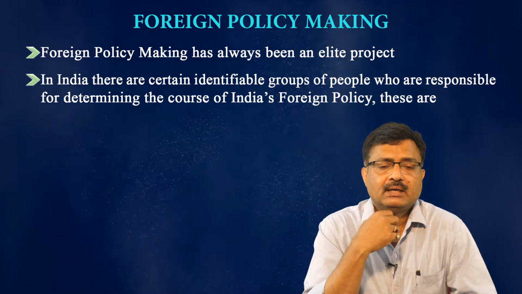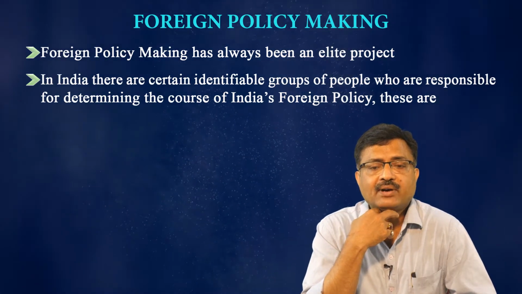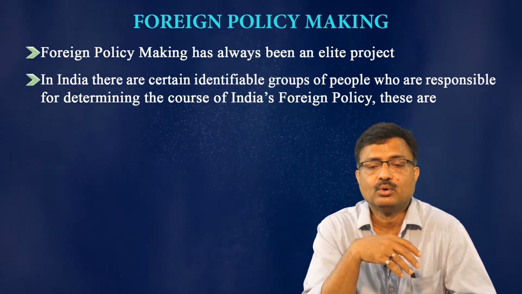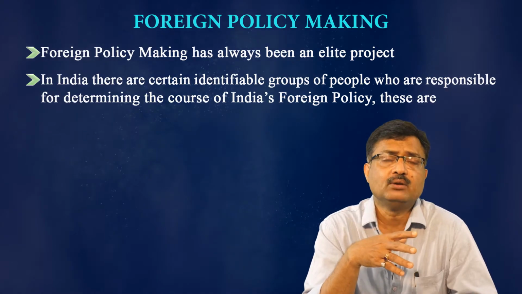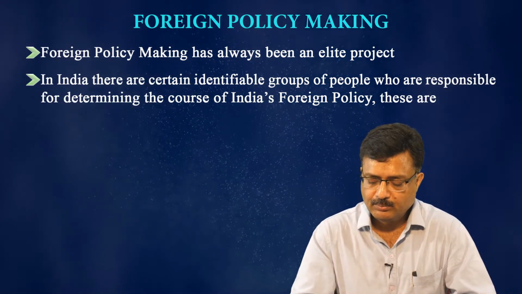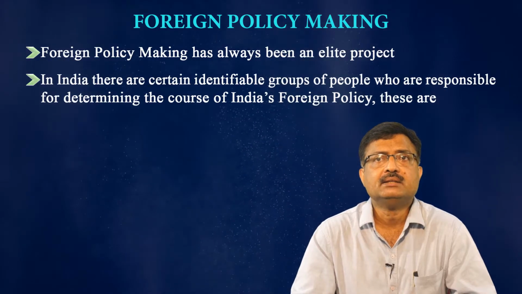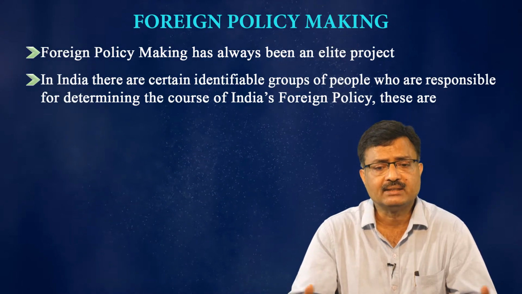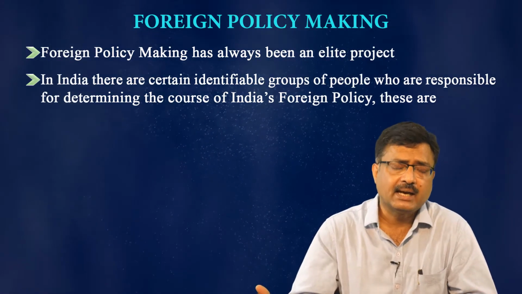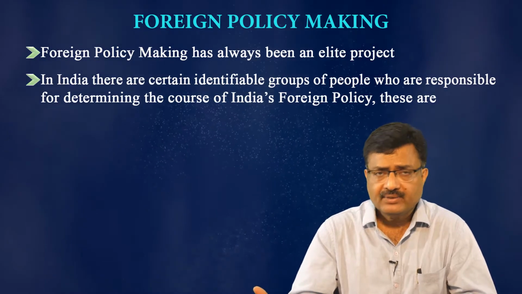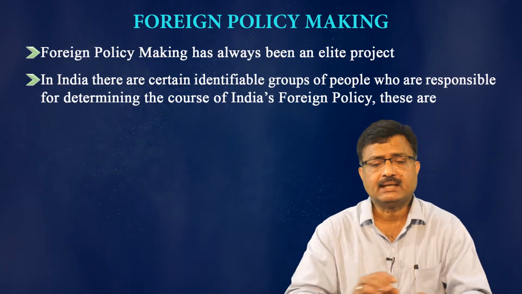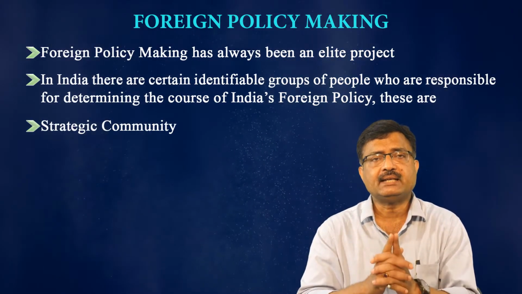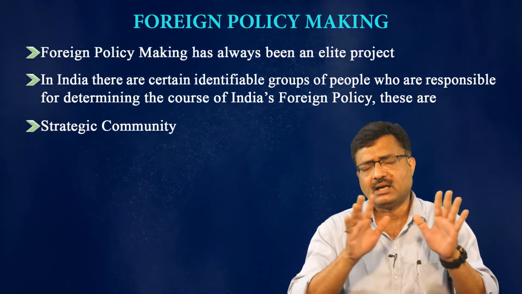In India, there are certain identifiable groups of people who are responsible for determining the course of Indian foreign policy. And who are these people? Who are these people who describe or make the foreign policy agenda or foreign policy narrative? There are 6 identifiable groups here. The first, which I have categorized, are the people whom I have summed up as the strategic community. And strategic community, mind you, is a very large term.